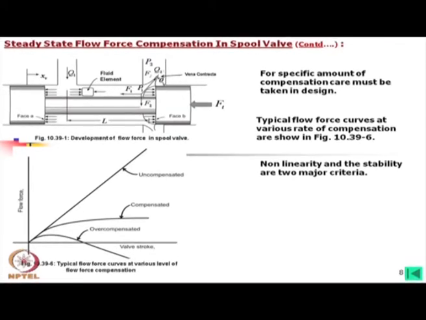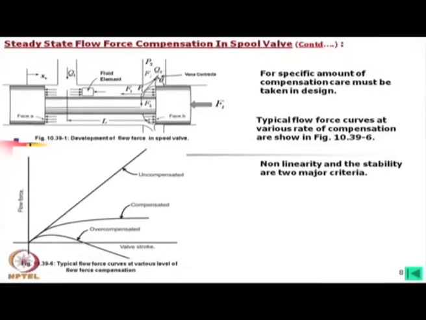Stability means that when we are moving the spool, it has dynamics. Then we have to stop the spool at a particular position, because we expect a definite movement of the spool. But what happens at that condition, at the starting point particularly and the stopping point, it will try to vibrate. So, we have to consider that part also. It might be sometimes that flow force is better from the control point of view of the stability. Okay.